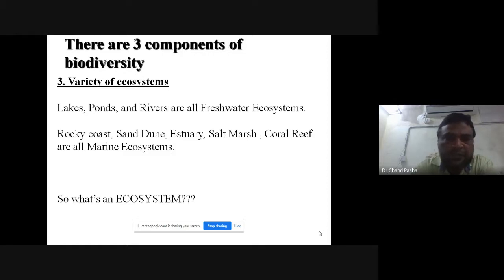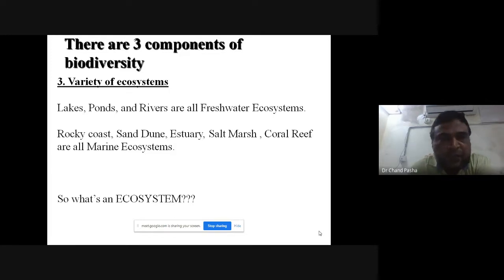Like dog, cat and lion. Many such things where the genus is the same but the species is different. Here for species biodiversity, the minimum variation should be at the species level, and it could be genus and phyla also. See, the flower plant belongs to a different phylum, and this monkey belongs to a different phylum, and this skimmer belongs to a different phylum. So the minimum unit required for species biodiversity is at least a difference at the species level. Hope you understood.